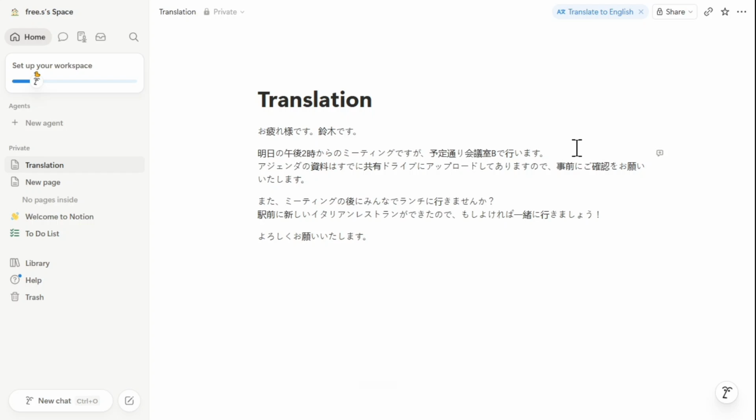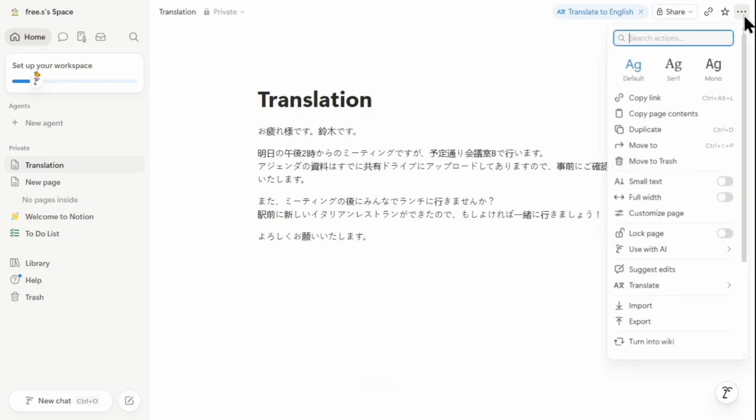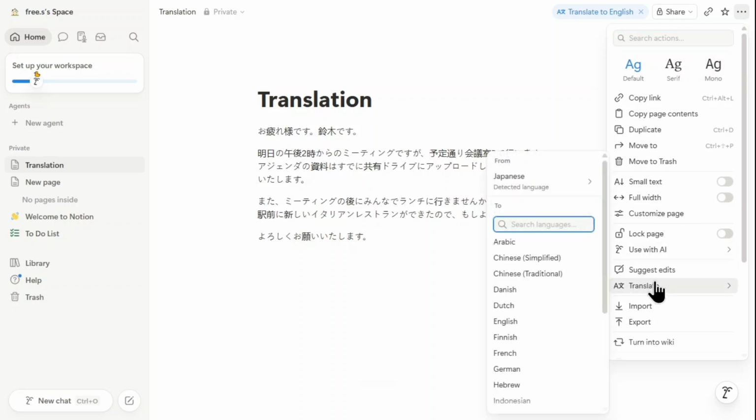If you want to translate this entire page quickly without altering your original document layout, Notion features a fantastic built-in tool. Move your cursor up to the top right-hand corner of the window and click on the three dots, Options menu icon. This opens up a comprehensive drop-down menu for your page settings. Scroll down through these options until you find the Artificial Intelligence section and click on Translate, which features an AI sparkle graphic alongside an X symbol.